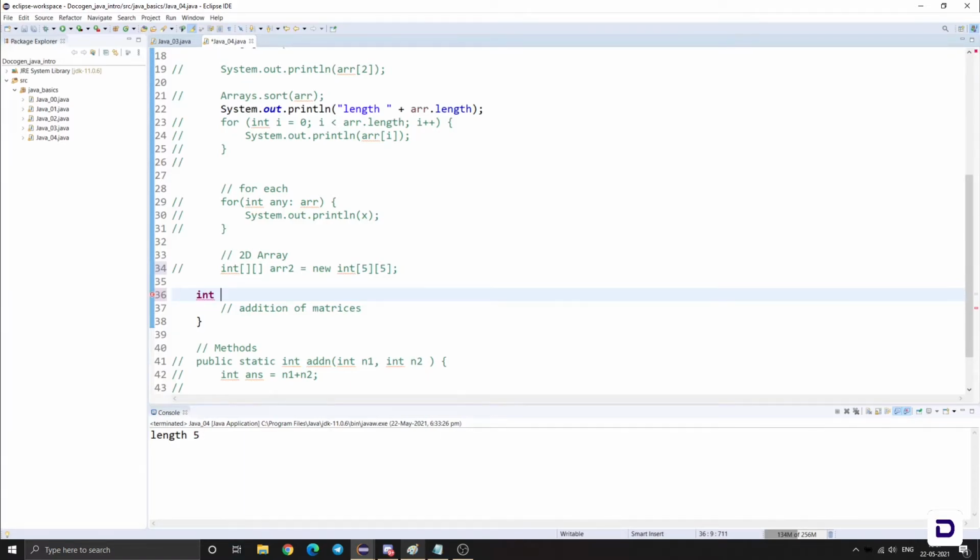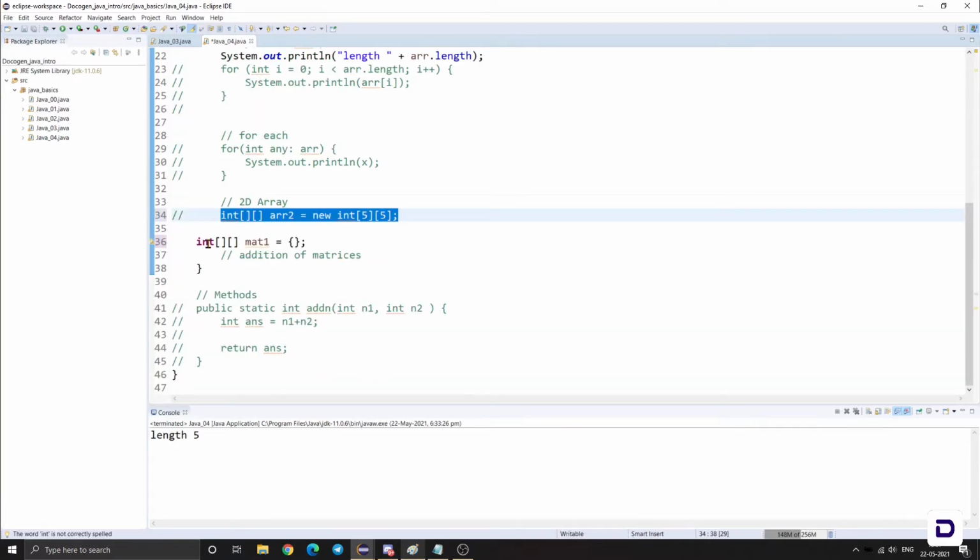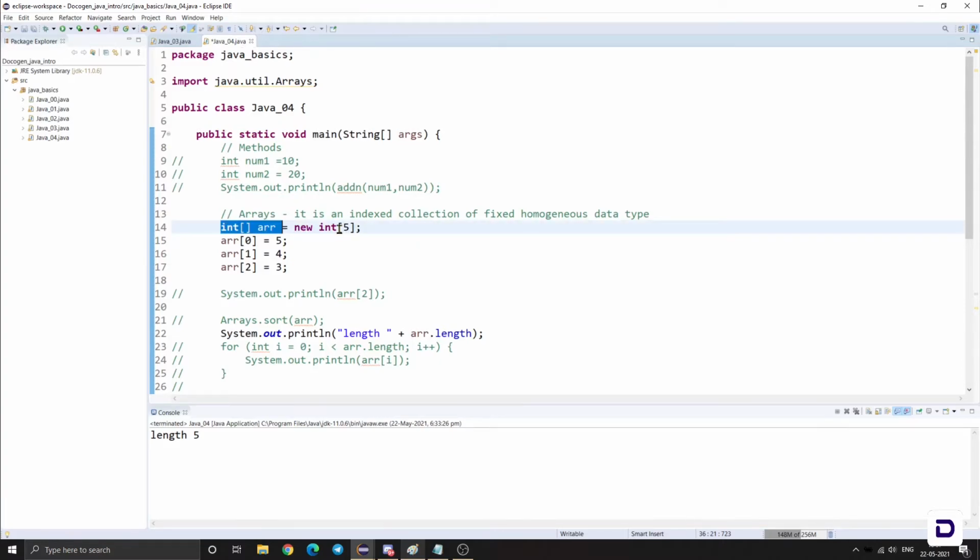Let's just say I'm declaring a 2D matrix, mat1. In my 1D array, I can declare like this.